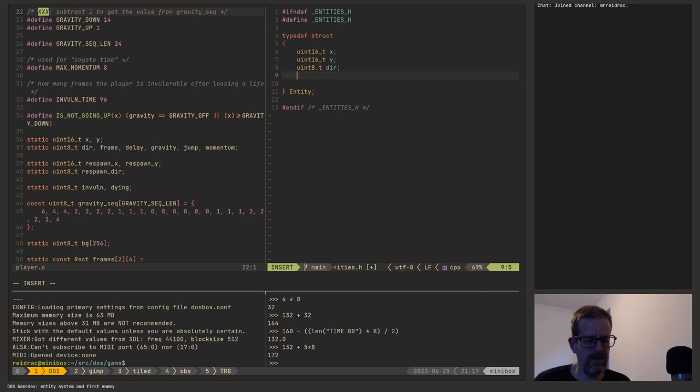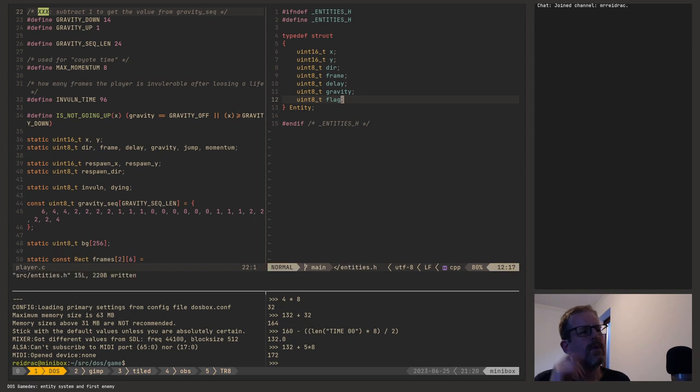We need to track the frame of the animation. So that's going to be true. There's going to be a delay in the animation, changing the frames. We may have gravity. We can have it for now. So jump is a flag for jump, and momentum is for when we implement the coyote time. For now, I don't think we need anything else. Well, we can have a generic flag that we can use for things. And that's probably all we're going to need.